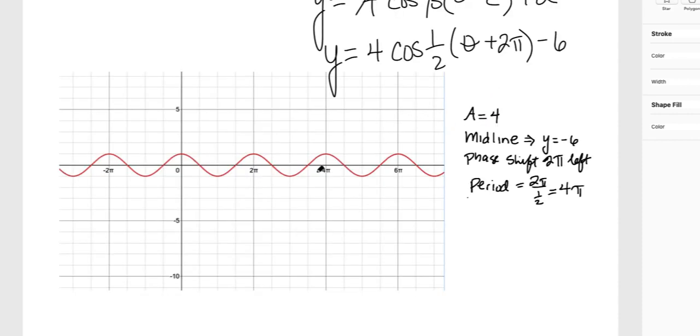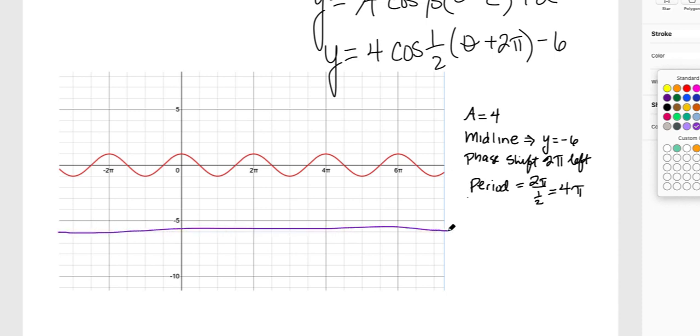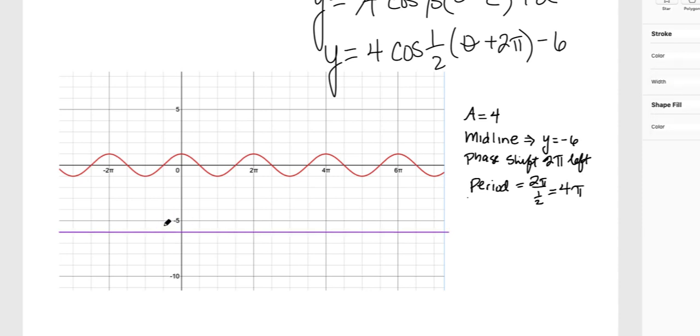Okay, so I've got my graph, and I'm going to talk about the 4 things that are important to us. One is the amplitude, two is the midline, and I would say probably in reverse order. Midline is probably the most important thing as we are just trying to orient ourselves with the graph. Let's graph this in this gorgeous purple. We're going to do the midline over here. That's a highlighter, that's not what we want. Okay. So we're going to graph this by starting off with our midline, which is at negative 6. So that orients me on the XY axis, which is helpful.